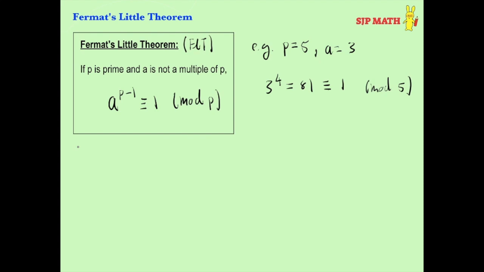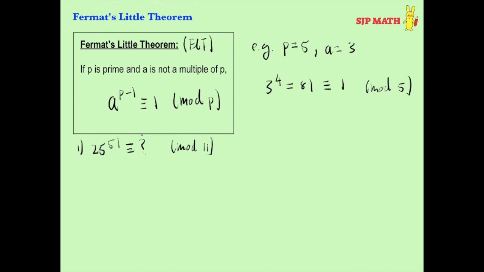So I'll just give you a problem first as an example. Let's say we want to find the remainder when 25 to the 51 is divided by 11. So 25 to the 51 mod 11. We want to see what the remainder is. Firstly, I strongly recommend you pause the video and have a go at this problem first before I go over the solution.